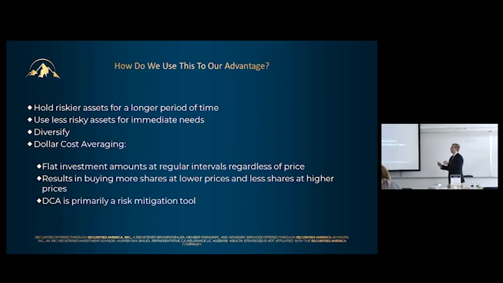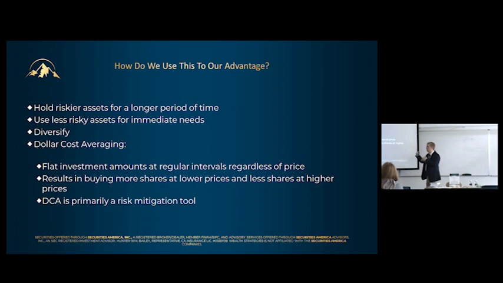So what do we do with this data? How do we use this to our advantage? Well, what we want to do is hold the riskier assets, things that have a higher standard deviation, things that go up and down more frequently and more drastically. We want to hold them for a longer period of time, because we want to participate in them long enough that our returns actually gravitate towards their average. We don't want to be in just a little period of time and lose a bunch of money and then go, stock market isn't for me. We want to make sure that we're in that asset for long enough that statistically we are going to feel similar returns as to what has been measured over time.